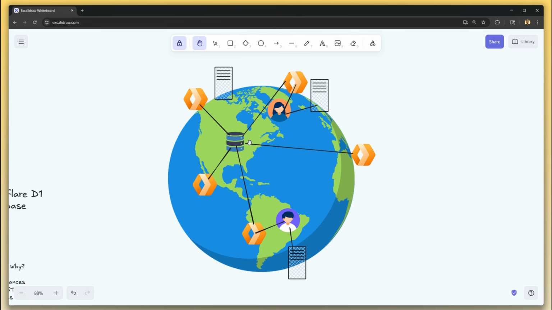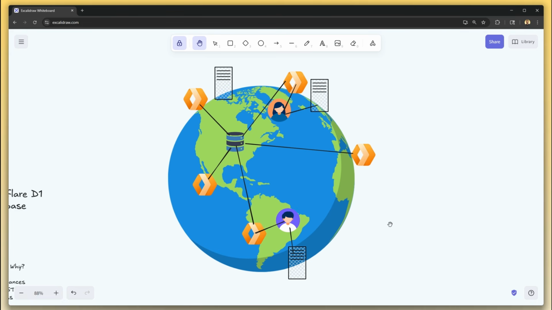So I'm in North America here, so my Cloudflare database is going to be created here closest to me. And then all of the workers around the world are going to read from this. Now, you might be thinking, okay, well, isn't that going to make our system slow if all of the different workers have to read from one database here? Like, what about this person? This could be very slow for them.